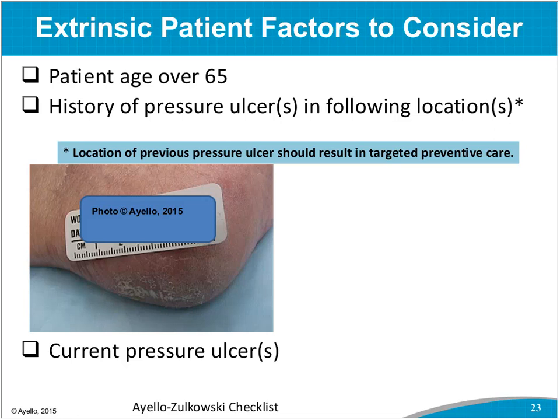This is a heel, which, as we all know, the number of people developing pressure ulcers on the heel has certainly increased over the years. And part of that is because of the vulnerability of the heel. It doesn't have a really great blood supply. It doesn't have a whole lot of tissue between the calcaneus bone, so it's very easy for that tissue to not be able to tolerate pressure.